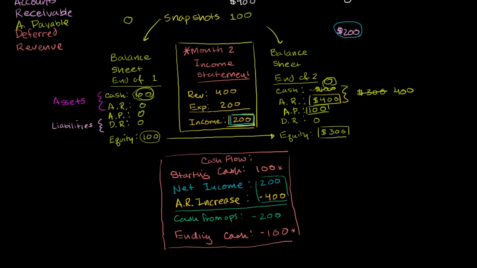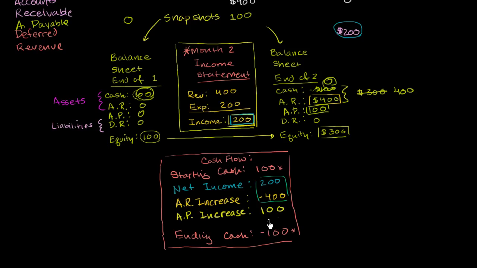So let me erase that, and then let's add a line right down here. Let me see if I can add a line right over here. So we could say accounts payable increase. And now this is a source of cash. And it might not be obvious. We're increasing a liability. But it's a source of cash because we don't have to use our own cash. By increasing the accounts payable, it's allowing us to not use all of our cash. So we have an accounts payable increase of 100. So this is a source of cash.